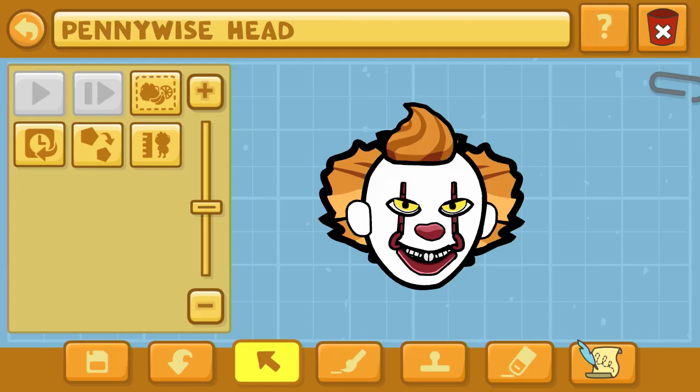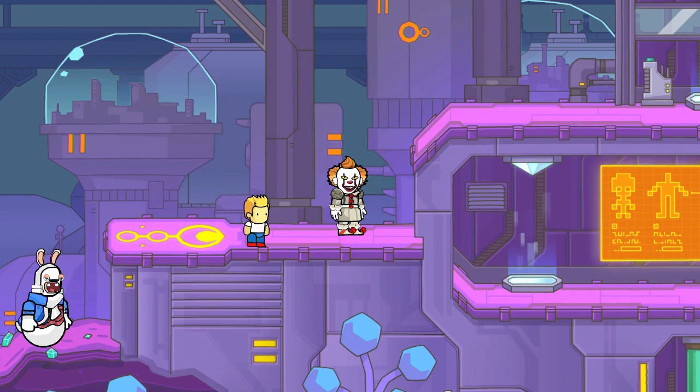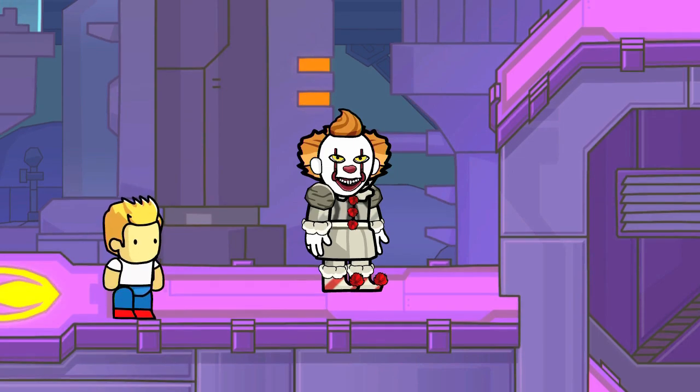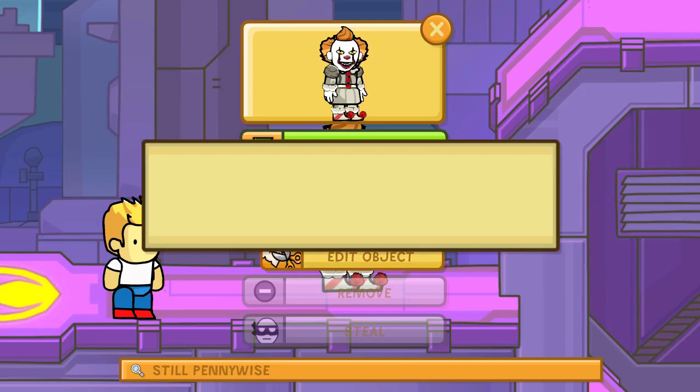So let's go ahead and attach the head to the body, and it looks like Pennywise, our crazy dancing clown, is, again, this is pretty close, but this one's a little bit more far off. So we'll go ahead and edit the body. This looks creepy as hell. I hope that you guys think that I did that justice. I'm freaked out by it, and Scribblenauts is not exactly scary graphics or anything.